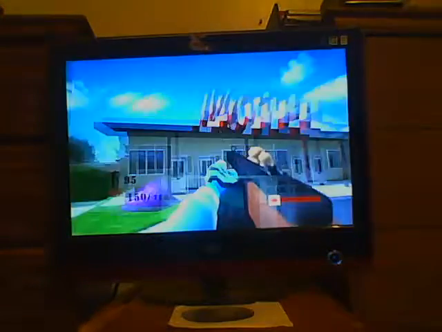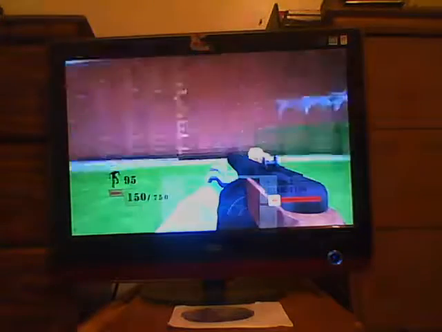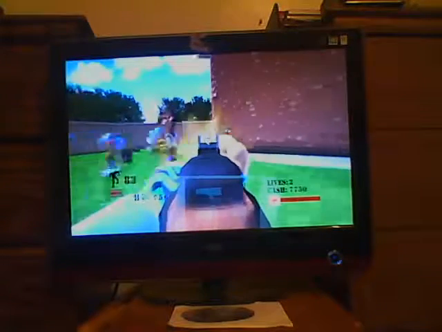Okay, yeah, right here. Just right here behind this hotel over here. That's the glitch spot. Beside the glitch spot, you can just find it there. But the PP is such a great gun. The PP is such a great gun.